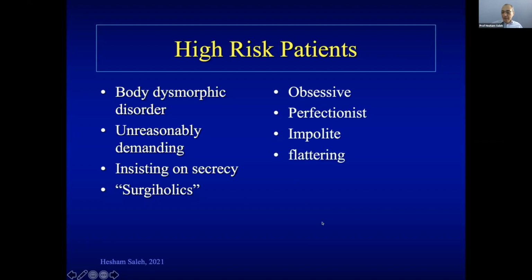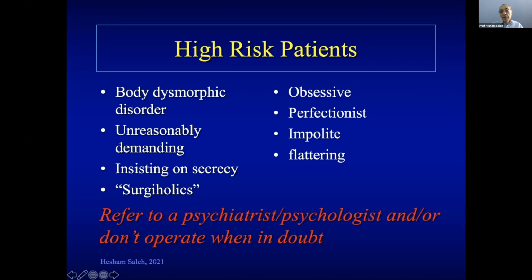On the opposite spectrum are people who flatter you too much. You're the best ever in the world. I don't think anybody else can touch my nose. What's the problem here is they expect too much from you. They expect that you give them a perfect nose and everything else, and nobody's perfect. You have to bring them down and make sure they understand all the pros and cons of the surgery. So just think about these groups when you're seeing patients. If you're really not sure about any of them, refer to a psychologist or psychiatrist, and do not operate until you're really sure. When in doubt, don't touch them.